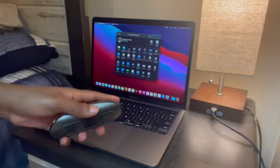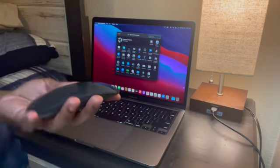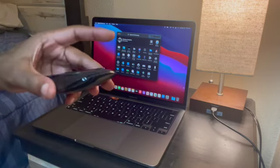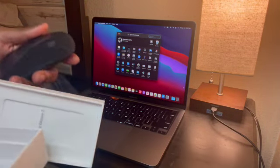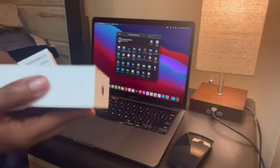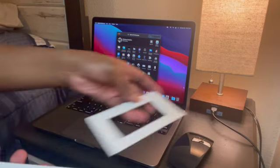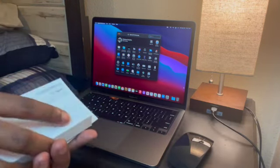It's space gray, so it's only right to match. Duh, look at that, that's nice. Oh yeah, I like that. So in the box we got, if I can get the thing open, okay, I'll set that down there.